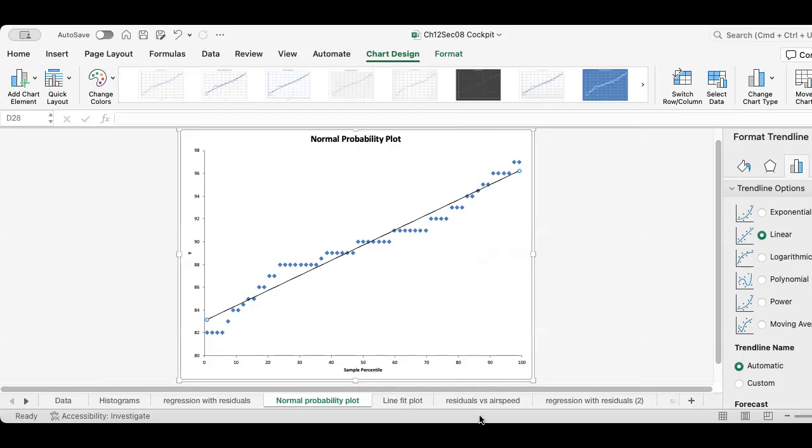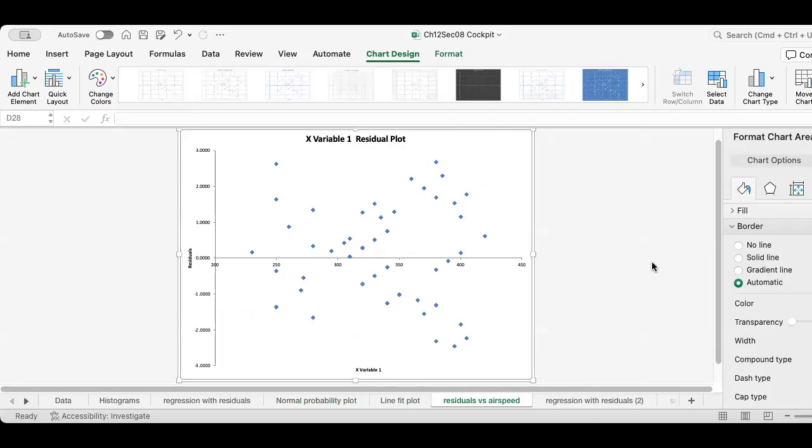Let's look at the residuals. Here's the residuals themselves. The residual plot. Are these residuals getting smaller as we go from left to right, or bigger as we go from left to right, or do they seem to stay the same as we go from left to right? Which means I would say that there's no violation of my not independence, of my the second one.